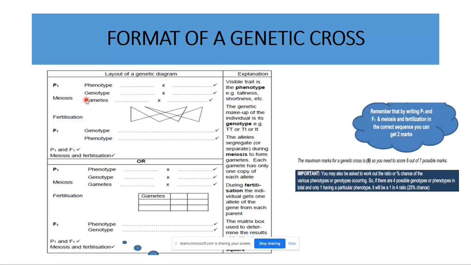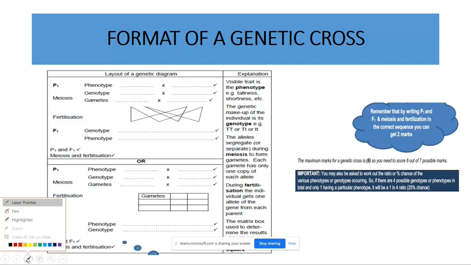On the second line, you have your genotype. And what is your genotype? Your genetic composition for that characteristic. So you need to write down the genes. Does it make sense? And we know a gene consists of how many alleles? 2 alleles. So there must be 2 alleles. You need to understand, is it homozygous or is it heterozygous? Right. Then meiosis takes place and gametes are formed. And what does Mendel's law of segregation say? When gametes are formed, these two alleles will separate.